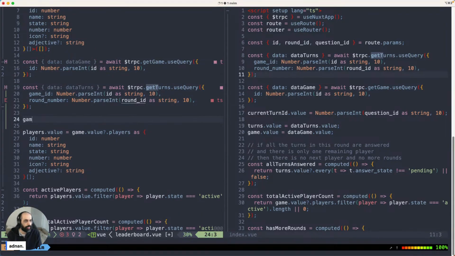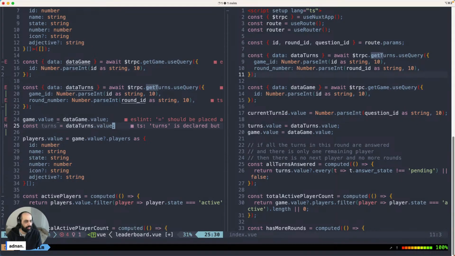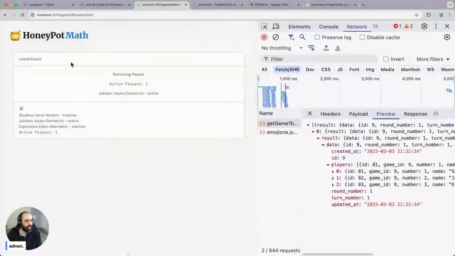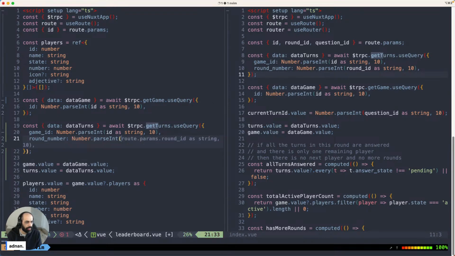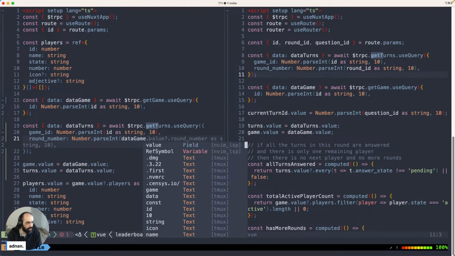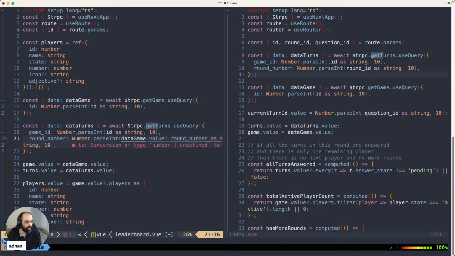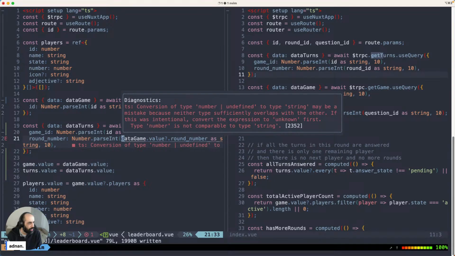I should also follow that pattern of game.value, setting my global state, not this turns.value, and setting my global state here as well. And then there's no round ID here. We take the round ID from the game data. So data game dot value dot number, shorthand as string parse, that's fine.